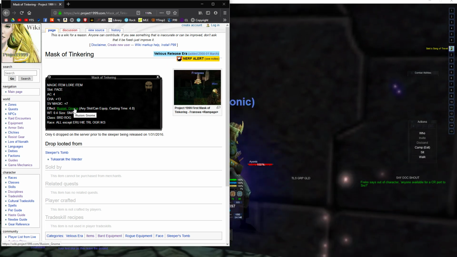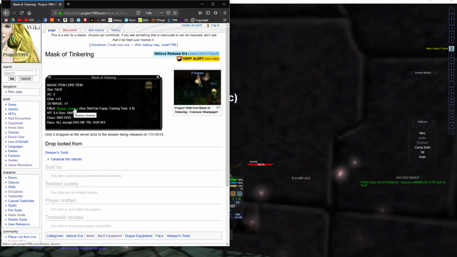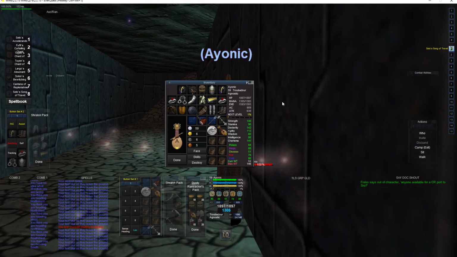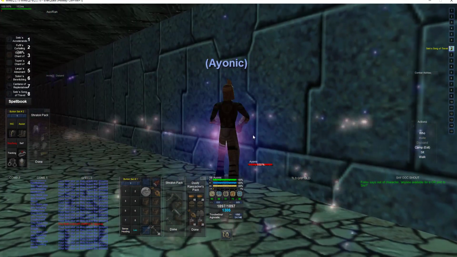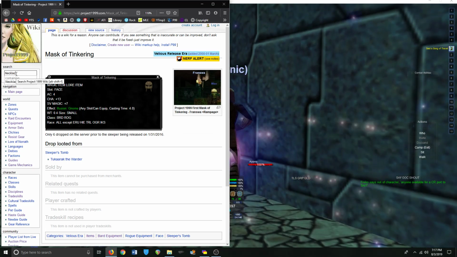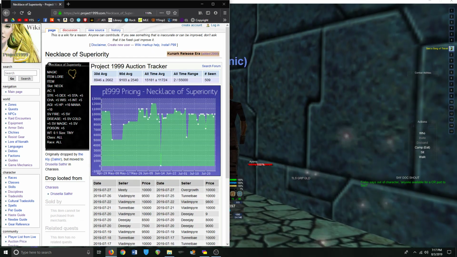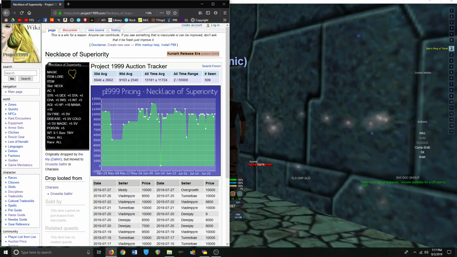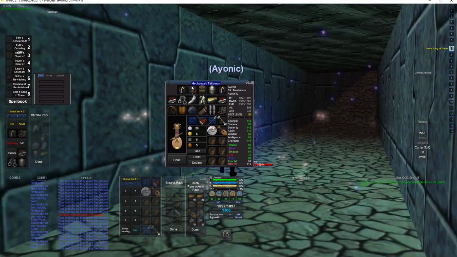The next item that I would recommend people to get to come in this expansion. So right now there's Drusilla Sathir, who drops the Necklace of Superiority of the Nos, which has +4 to all statistics from my understanding. Necklace of Superiority. Yeah, it's a +5. You can get a better item than this. I only have a +4.